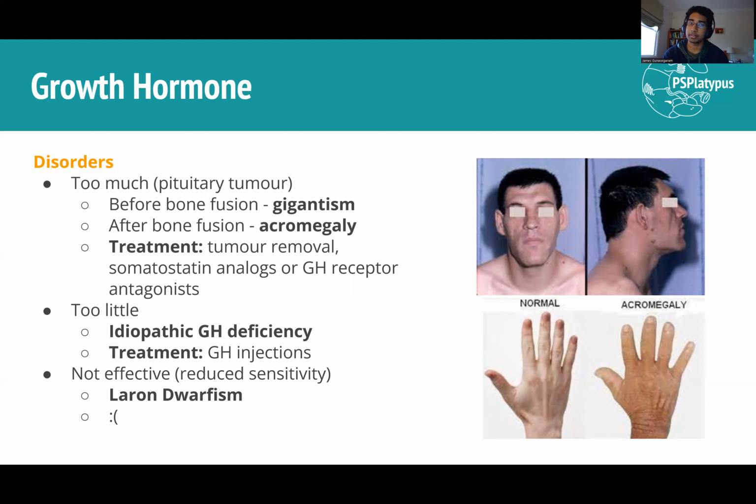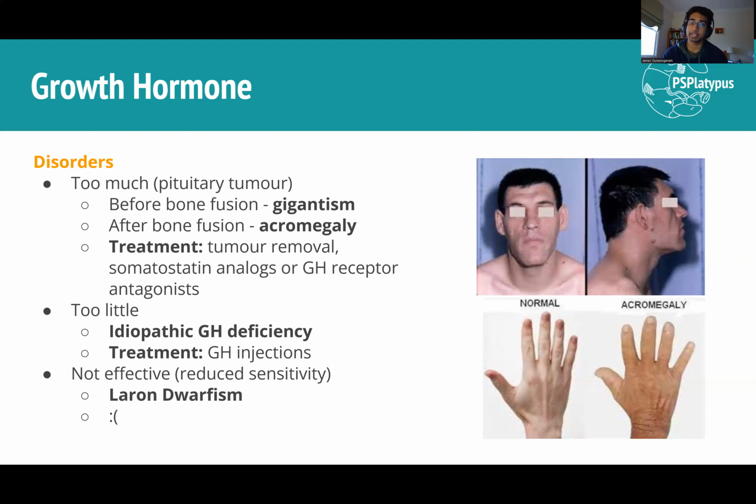So don't tell the endocrinologist, but a lot of endocrine stuff is fairly straightforward in terms of the actual treatment. So we have too much growth hormone. So what do? We give people a lot of somatostatin, which inhibits growth hormone release so that they have less growth hormone. Or we give them receptor antagonists so that their growth hormone doesn't work anymore. Or we take out the tumor so that it doesn't make growth hormone. Basically the treatment for too much growth hormone is find ways to get rid of growth hormone, or find ways to make growth hormone less effective.